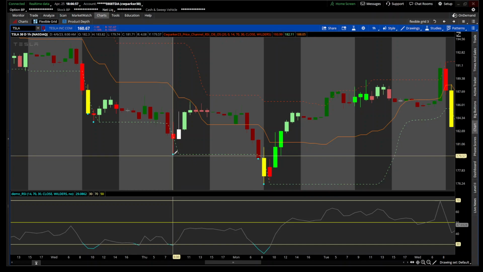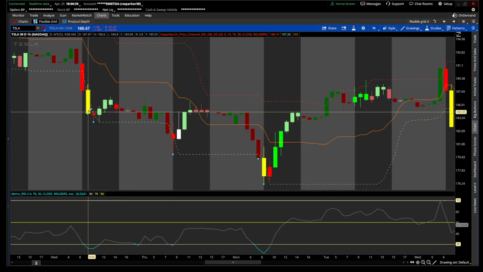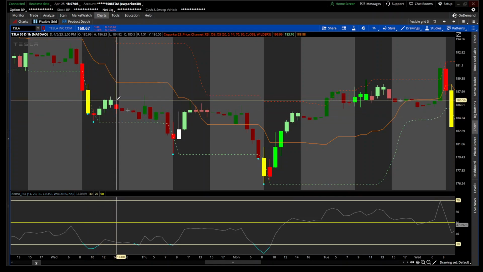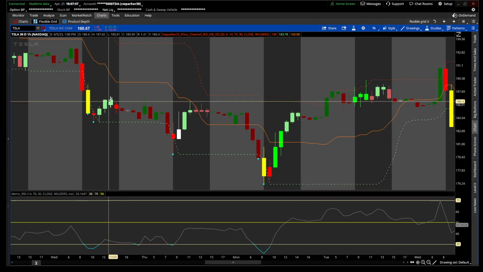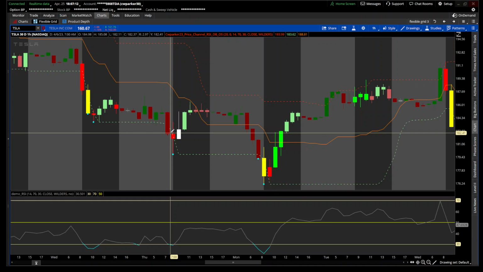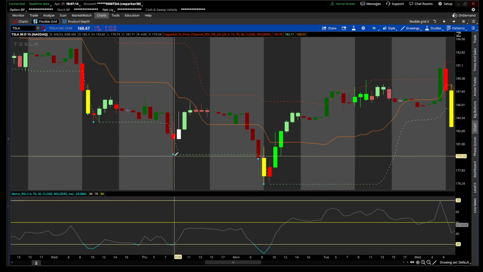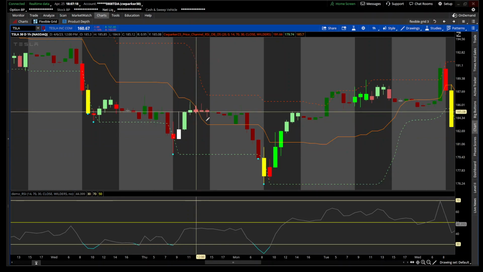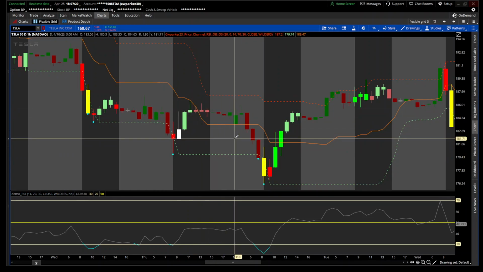But for the most part, you're looking for a reaction, especially a reaction on volume. You got this reaction right here. It came back within the bands and pushed up a little bit. You would have gotten out a little bit after that, especially because you had high volume on this red candle right here. Same situation here: you would have jumped in right here, buy right there, sold right there. But this is his strategy.